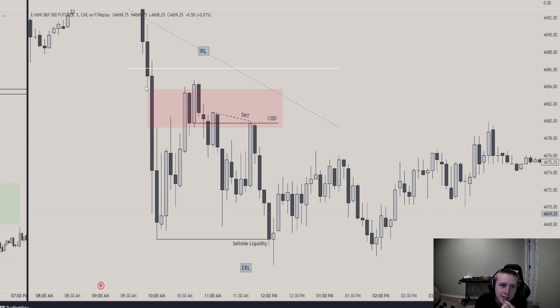These two wicks here, this is balanced. We have sell side, and then we have buy side. We're expecting this to be left as breakaway because it pairs up with old selling. So price doesn't need to return all the way up here because all of this area up here is a balanced price range. So if we actually are bearish, this is where we should see some resistance, and that's exactly what ends up happening.